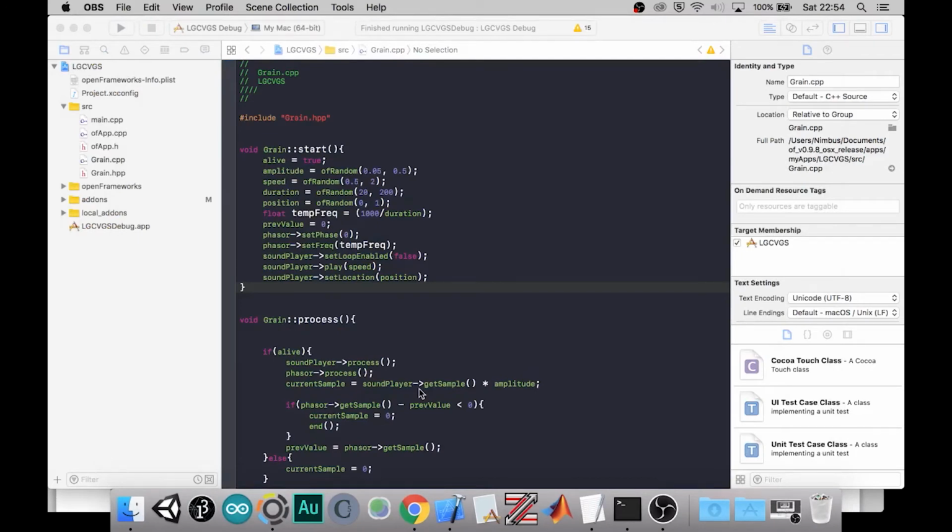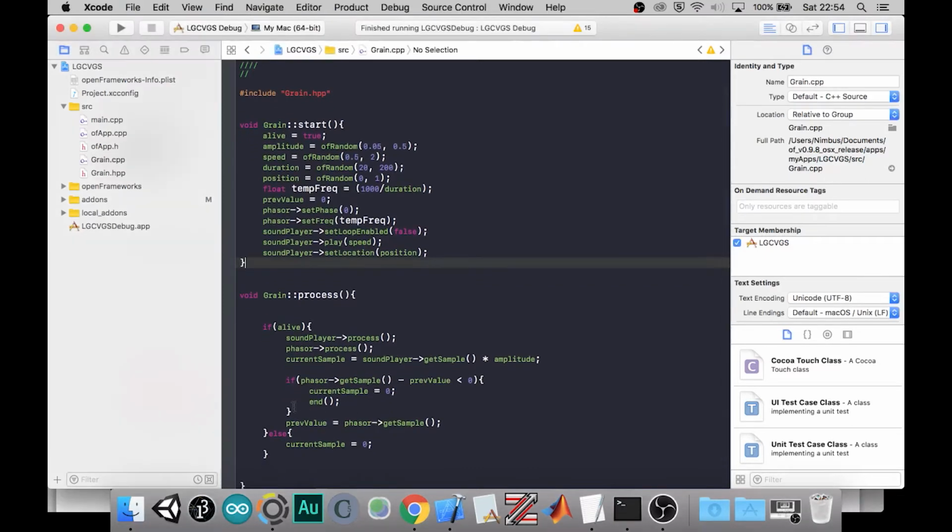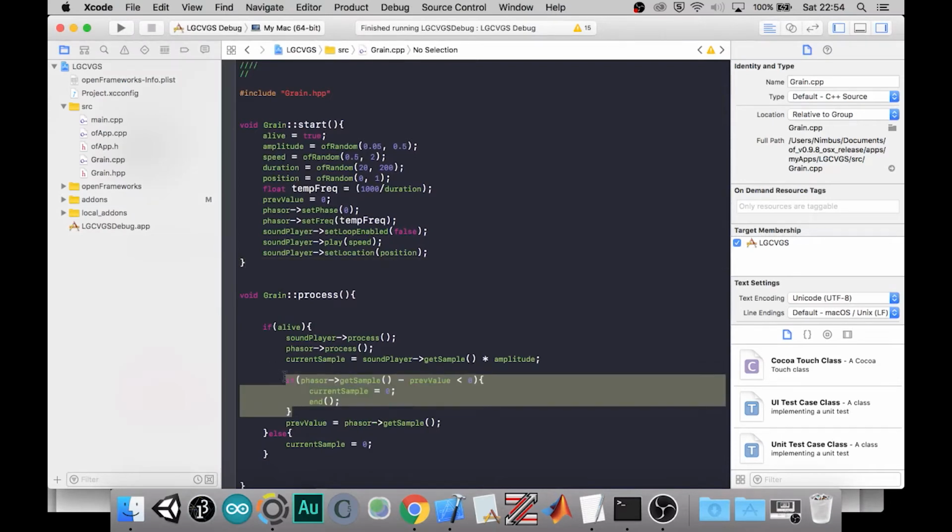So we have confirmed that we have varied duration that's being based off of a phaser. You might be wondering why I'm using a phaser to do that at all, if we had to do a little bit of trickery here to find out when that phaser has reached its peak. And the reason is, when we're using a window function, I made it a little more efficient by making it 0 to 1, so we don't have to do a division every time when we do that calculation. Then that's inside the code.